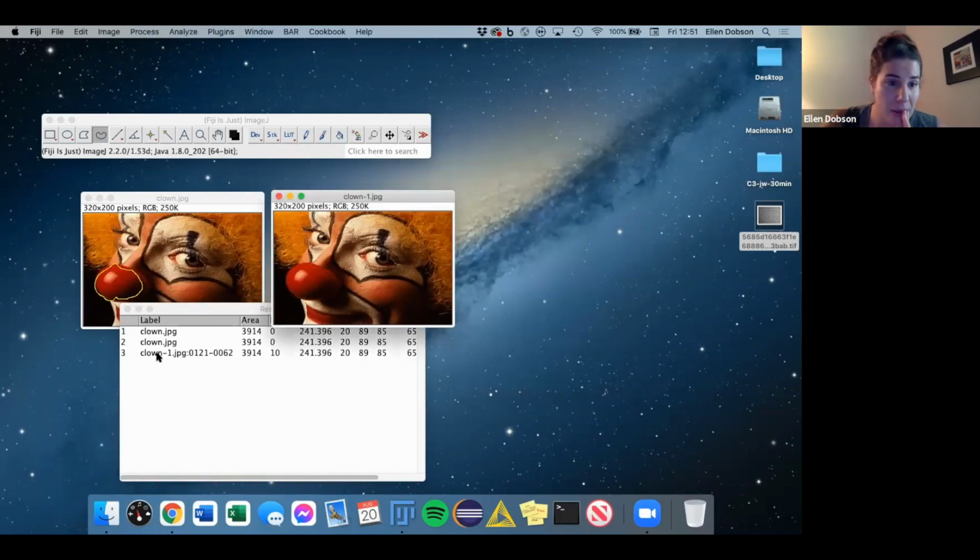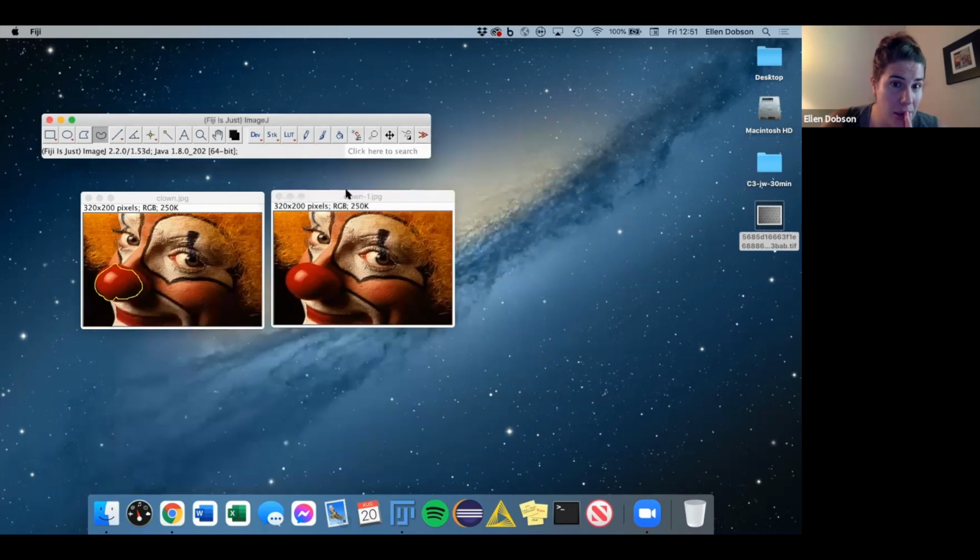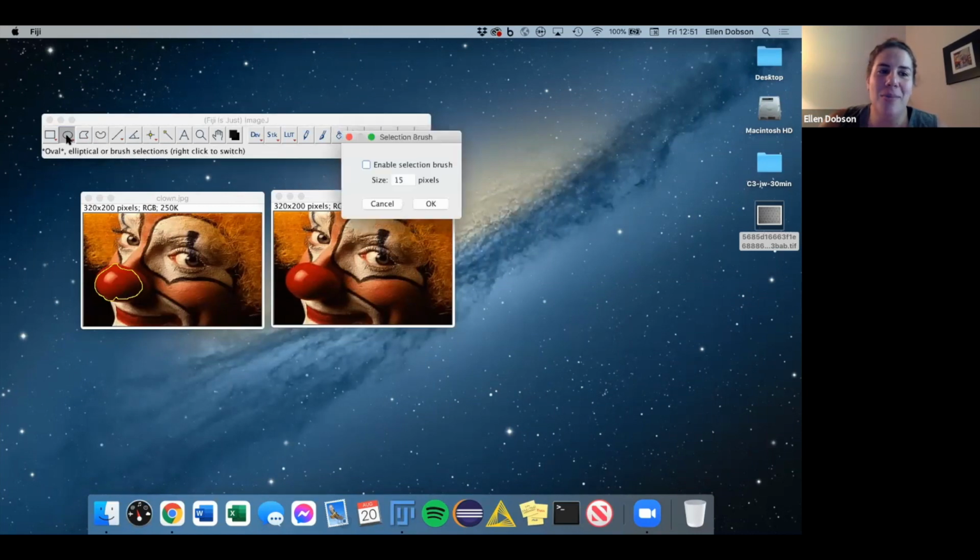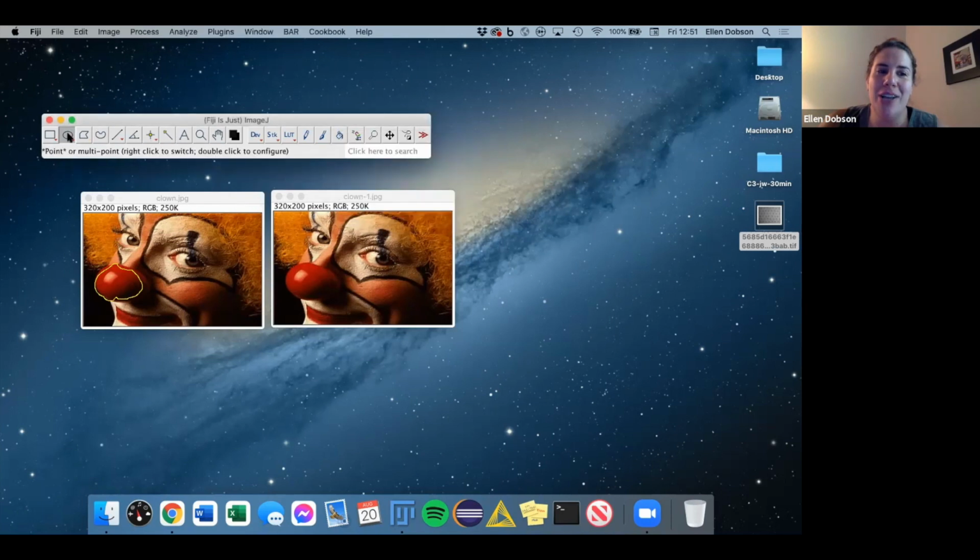Is there a way, if you're drawing a circle, to kind of undo the last few steps that you drew? So if someone's drawing stepwise? Yeah, that's a good question. No. As far as I know, ImageJ is not that fancy. You would have to just redraw it.